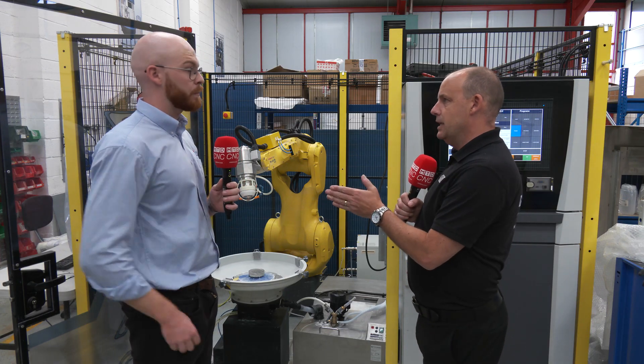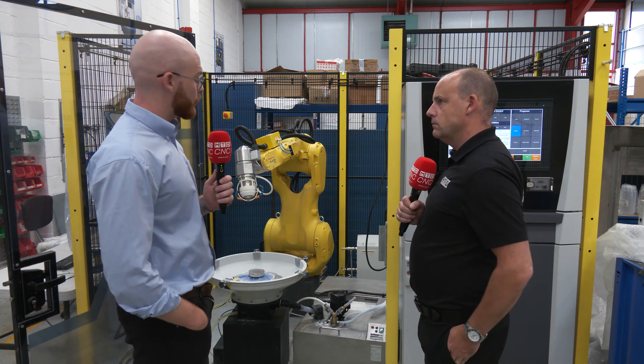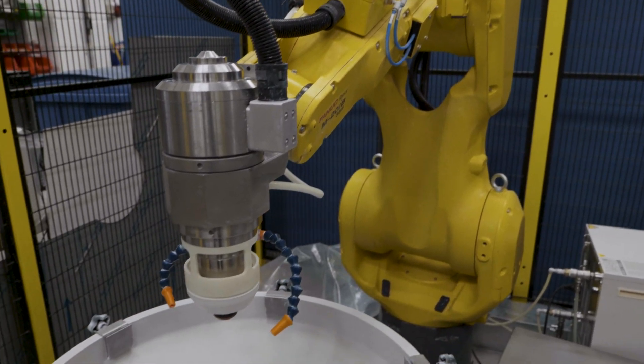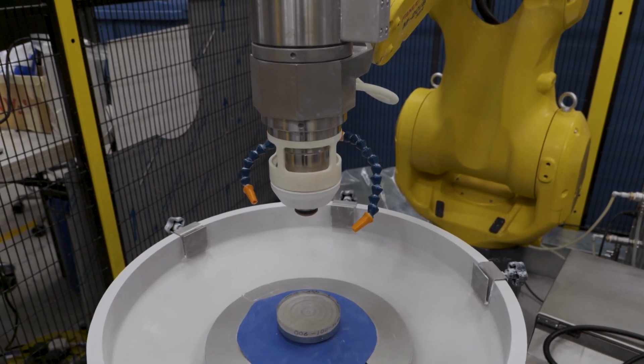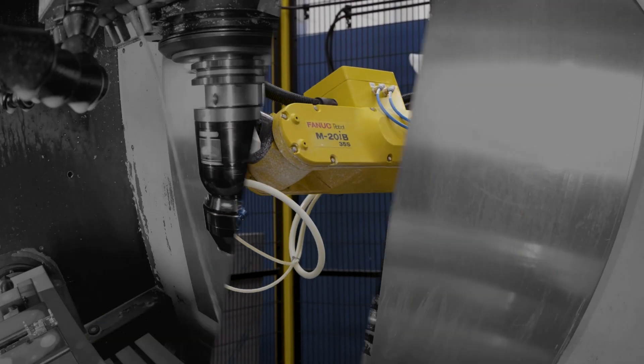And what does this do for your company, ZECO, being able to offer this in partnership with FANUC to other users? Well, this definitely allows us to help other people break into the market. It allowed us to sell four extra systems this year — just being FANUC robot systems which we integrated — to develop this product called the RPC, and grow our company itself with research and development engineers and robotics engineers.